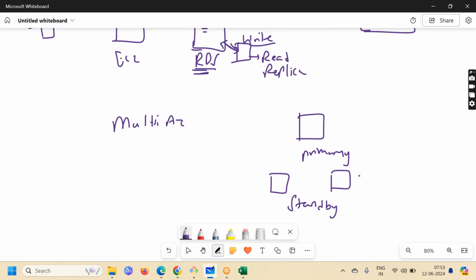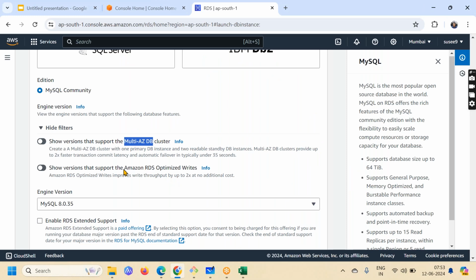They will not be considered for forwarding traffic or replying to anyone. Whatever happens in the primary database, the sync will happen, so the data we put there will get synced here, but they will not come into the picture until something goes wrong with the primary database. This is the concept of multi-AZ deployment, and only the primary replies to all your queries. So if your application is critical, of course, you should go with multi-AZ deployment.